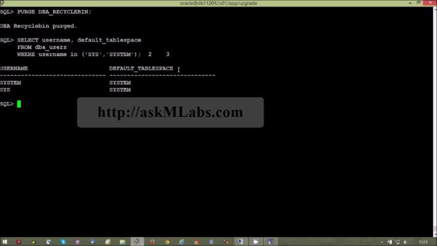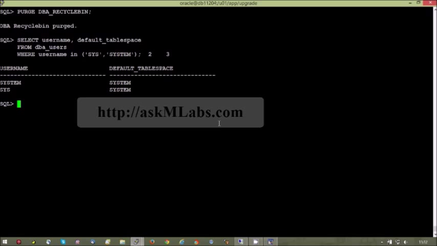If you do not have SYSTEM as the default tablespace for users, then make sure that you use the command ALTER USER SYS DEFAULT TABLESPACE SYSTEM. So for the SYS and SYSTEM users, make sure that you have only the SYSTEM tablespace as the default tablespace in your environment. It is not mandatory, but we are just trying to avoid all possible errors when you are doing your upgrade.